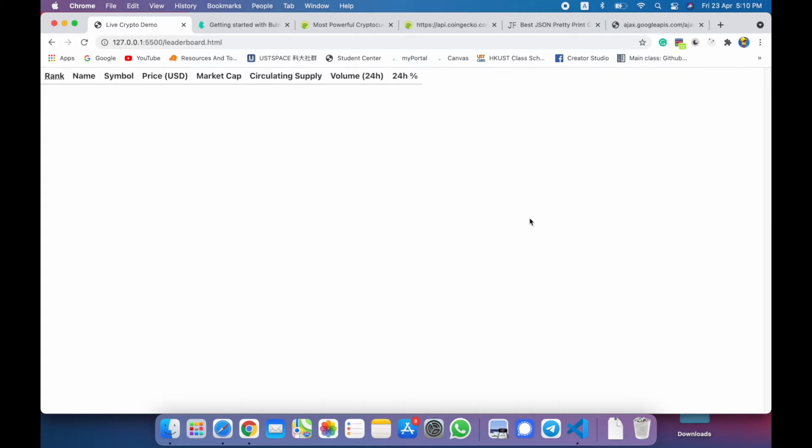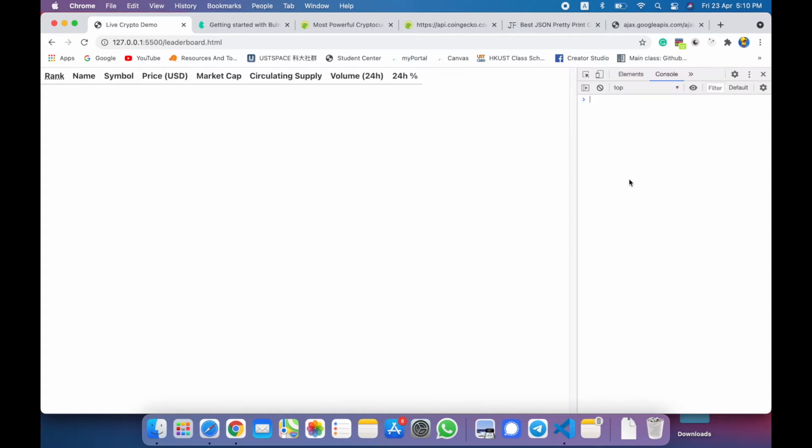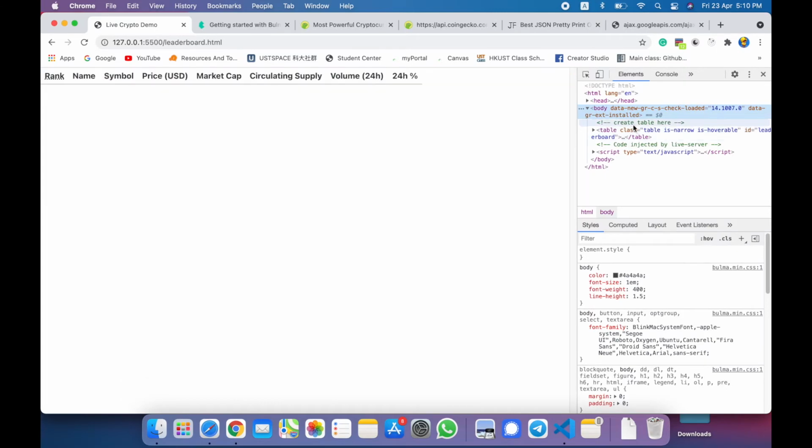And to check these elements, we can just open the inspector for developer, which is Command Option I, and then we can see the HTML and the CSS inside it.